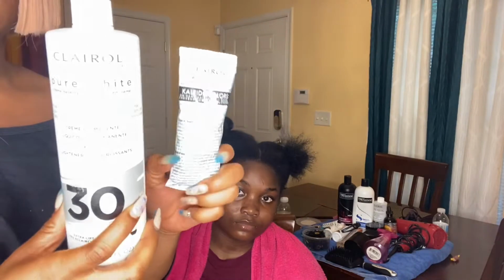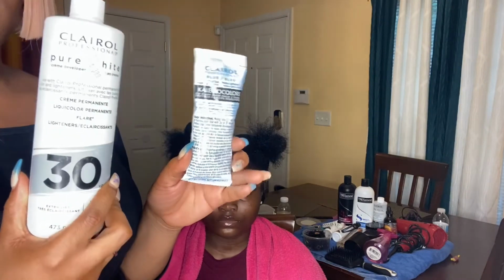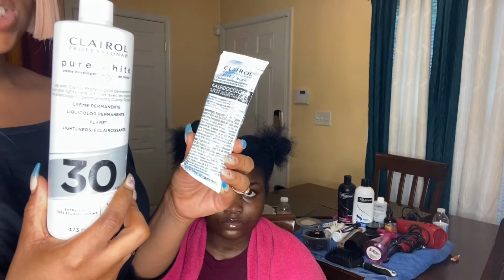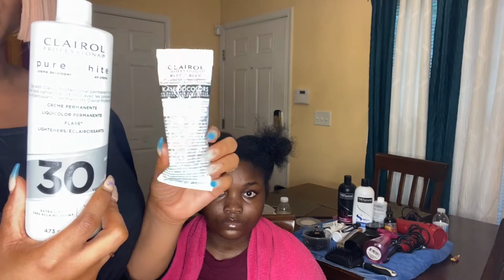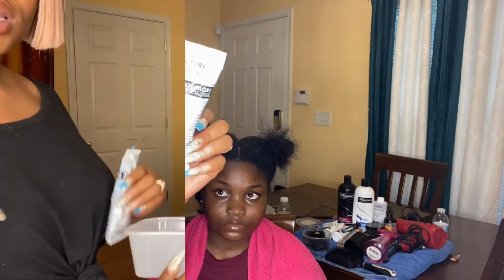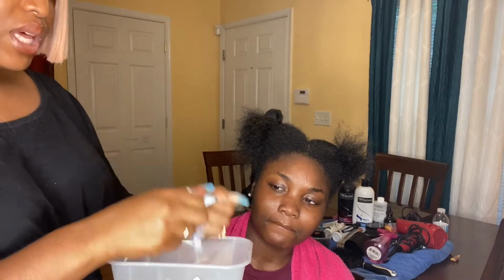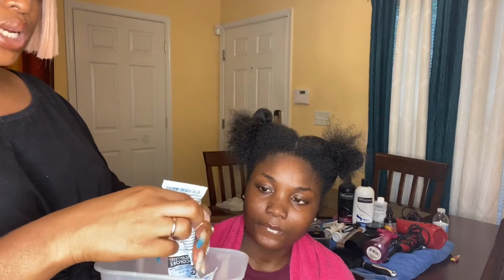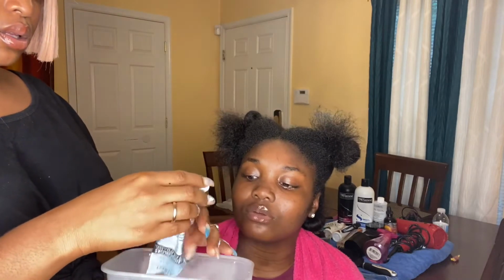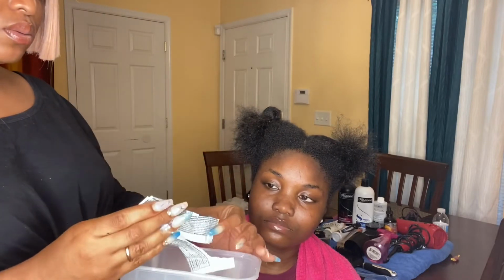All right, guys, so I'm going to use this 30 volume developer from Clairol along with this Clairol Professionals blue powder. And this is what's going to be used to lighten her hair. All right, so I'm gonna go ahead and get this open. And I use this because I feel like, oops, it kind of has toner inside of it already. I didn't know it was actually gonna be blue. Yeah. So I'm gonna pour all of this out.